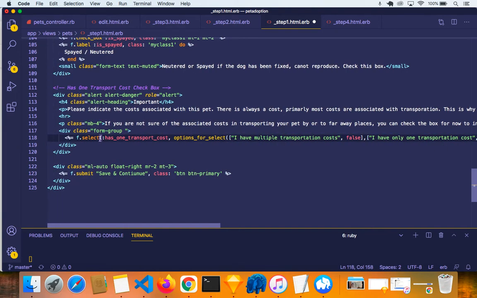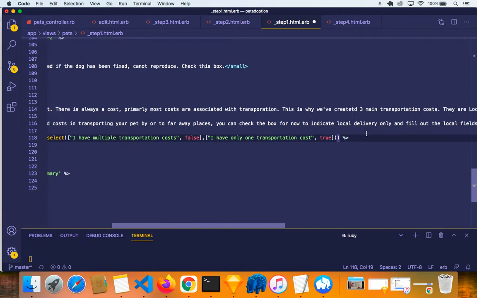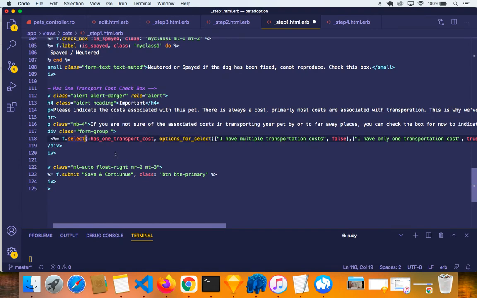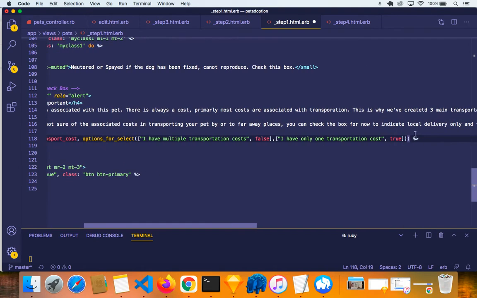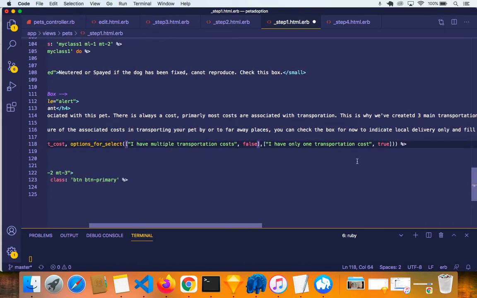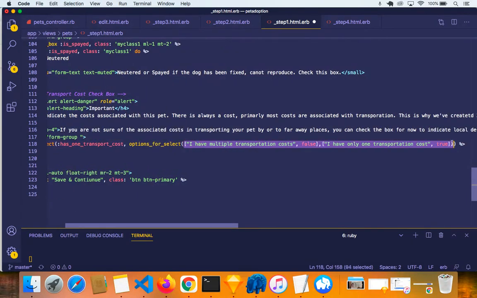That's coming from the outside. So there's a big outside bracket, and inside I have the options for select bracket. You see this bracket here that ends right about here, and then the options for select bracket ends right here. So we need to grab this, and add another bracket, not the regular parenthesis, another bracket like that.